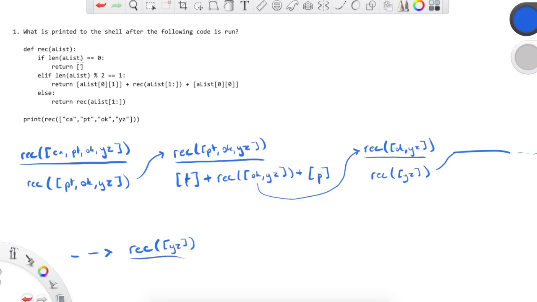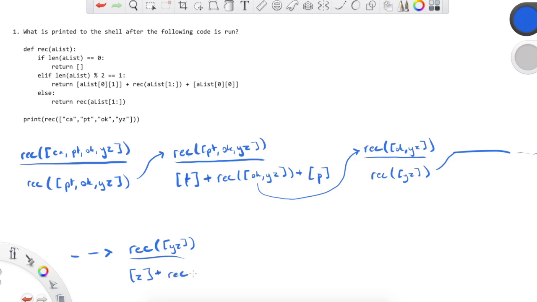Is the length 0? No. Is the length odd? 1 is odd. So I'm going to be returning a list containing a list at 0, which is yz at the first position, index 1. So that would be just z, plus rec of the list sliced from 1 to the end, so that would be an empty list.